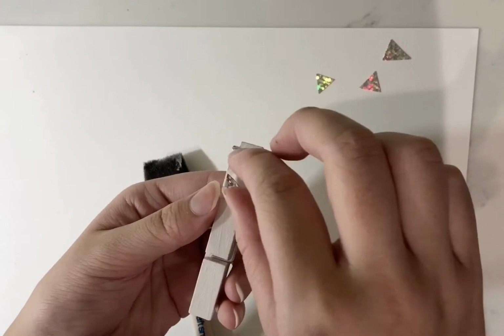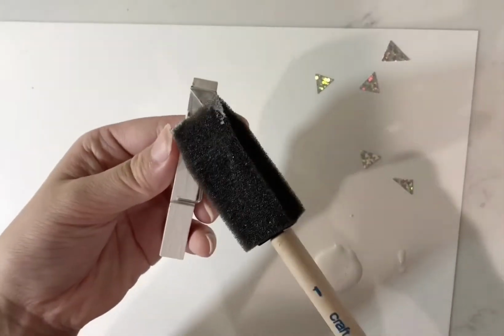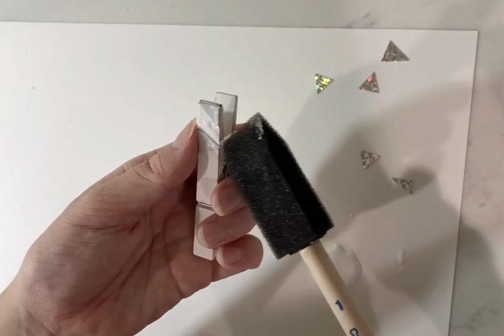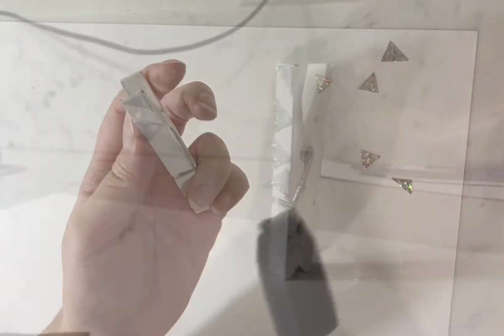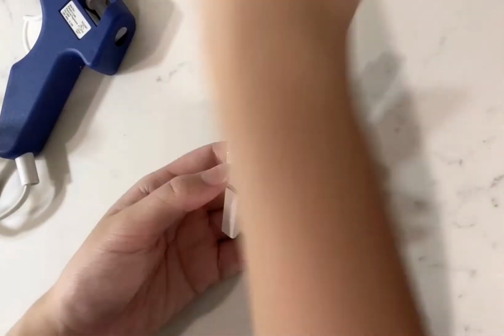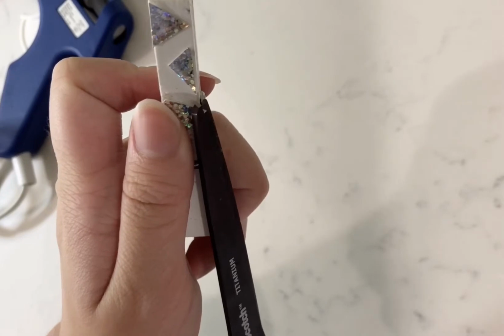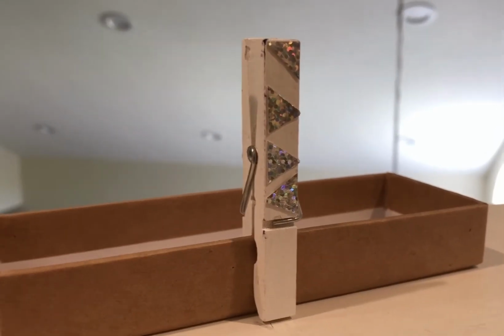Continue to decorate your clothespin. They can be placed anywhere you like. Once you're done, prop it up like this so it could dry. Once it's dry, you can cut off any excess holographic paper that sticks out. And the holographic clothespin is finished.